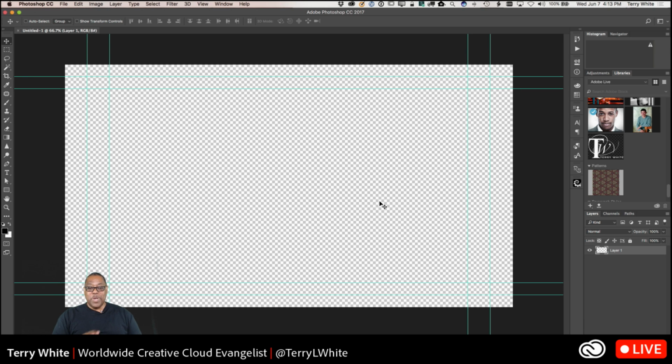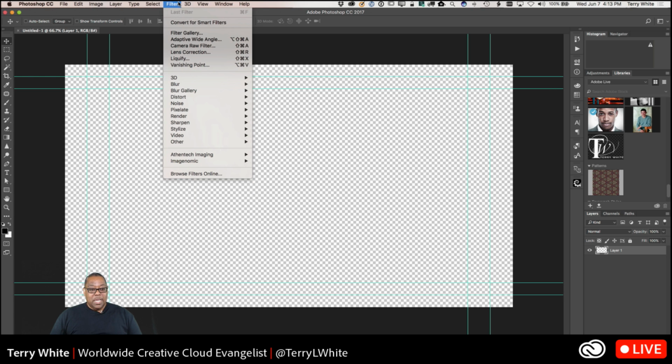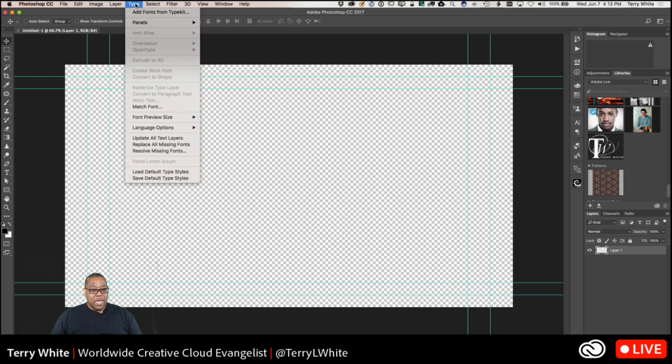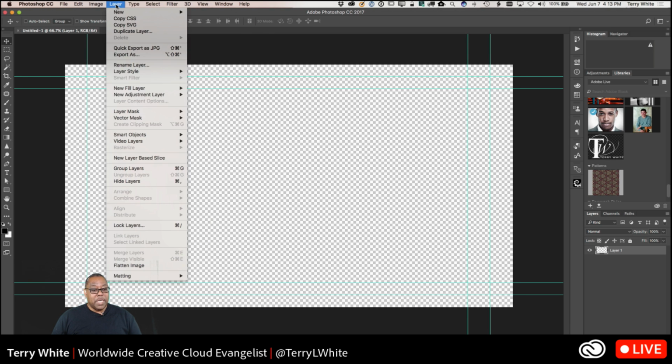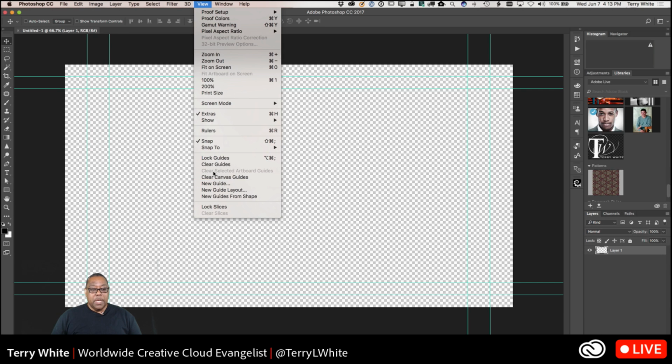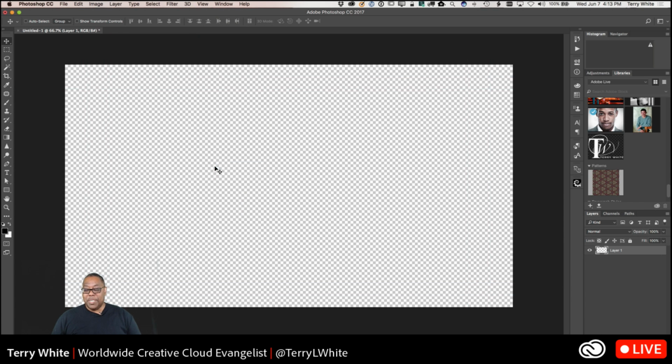We don't need the white background. We don't really need these title safe guides. If you're still working in some kind of weird broadcast environment where you need them, they're there. But for most digital things we're going to be doing, live streaming and videos, we don't really need those guides. So I'm going to go up to my view menu. There we go. Under my view menu, I'm going to choose Clear Guides. Took me a minute to remember where that was. All right, so Clear Guides, they're gone. And so now we're just there with blank Layer 1 and nothing on it. No guides, no white background.